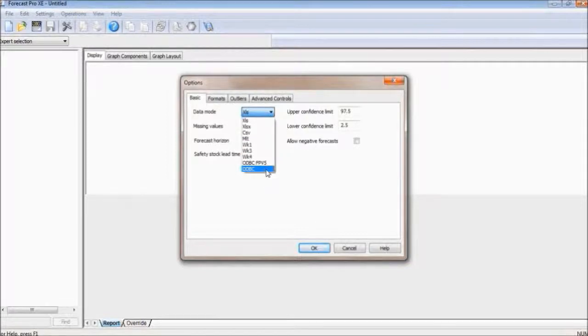We can bring it in using something called ODBC, which is a way of reading and writing to relational databases. So if your data currently reside in Access or SQL Server, we could read directly from there. Although I'd say the majority of Forecast Pro XE users are working with Excel, and for our example, we're going to work with Excel as well.